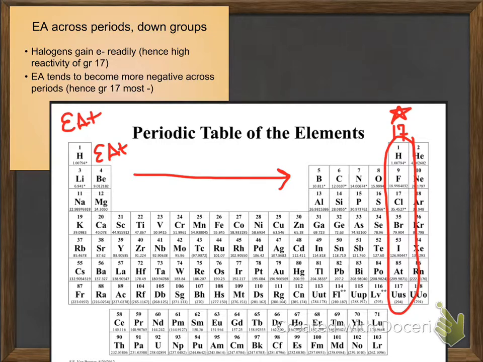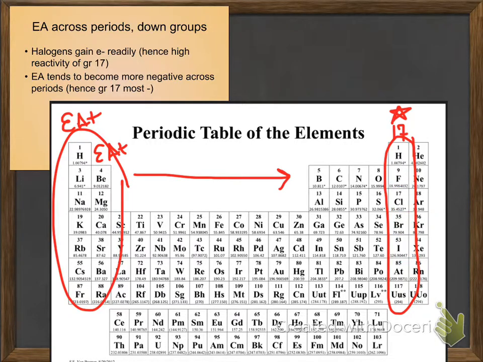What you should also be aware of is that for the same reasons that atomic radius tends to increase as we go down a group, and ionization energy tends to decrease as we go down a group, the bigger the atom is, the less attractive it is to those electrons. So iodine, being larger, having more energy levels between the nuclear pole and those outer shells, has a harder time adding an electron. Oh, it'll do it, but it's not as easy as bromine. And likewise, chlorine has an even easier time than bromine adding an electron.